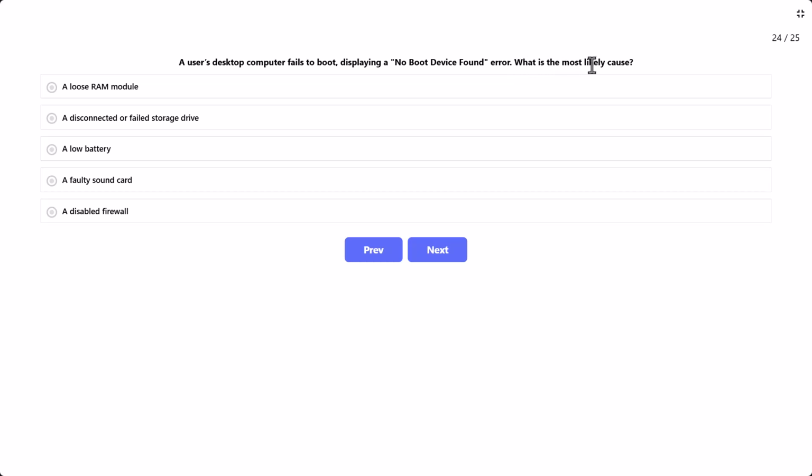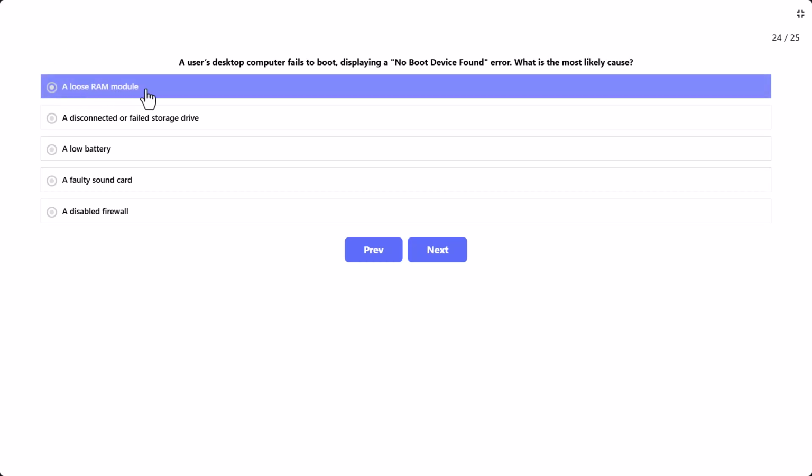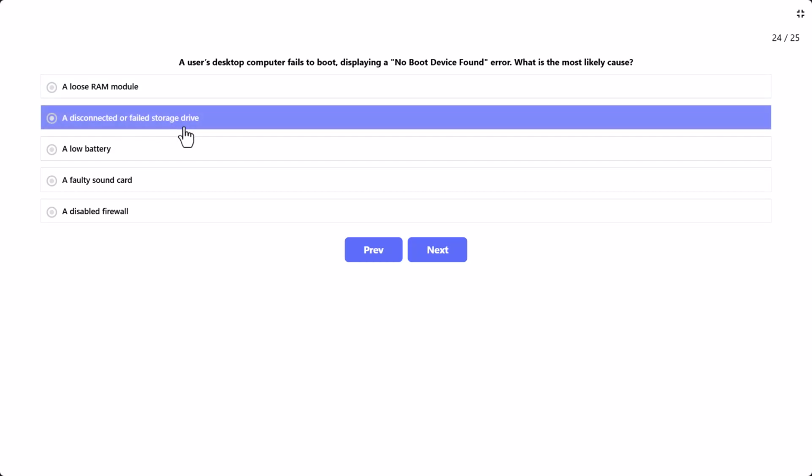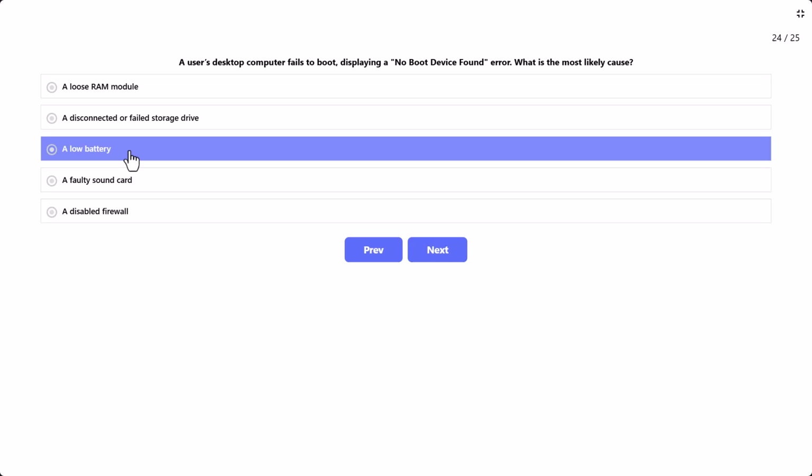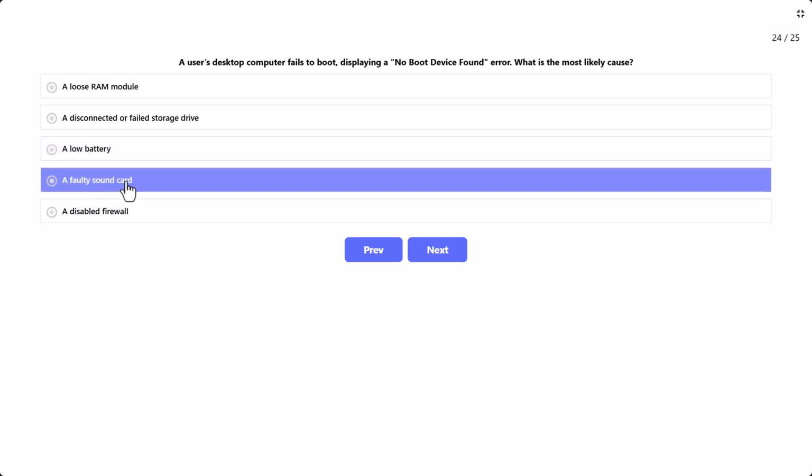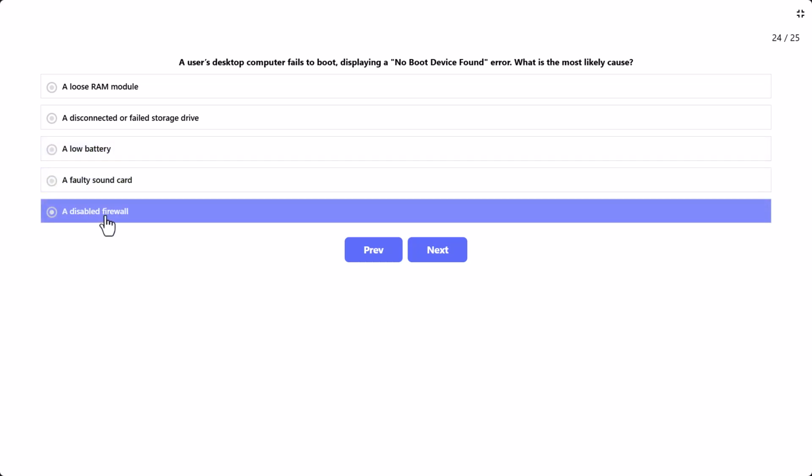A user's desktop computer fails to boot, displaying a no boot device found error. What is the most likely cause? A loose RAM module, a disconnected or failed storage drive, a low battery, a faulty sound card, or disabled firewall?